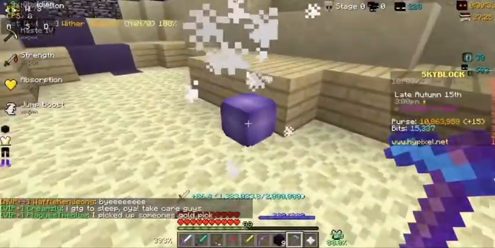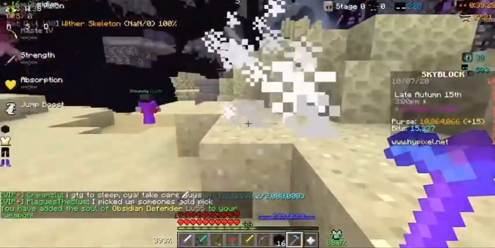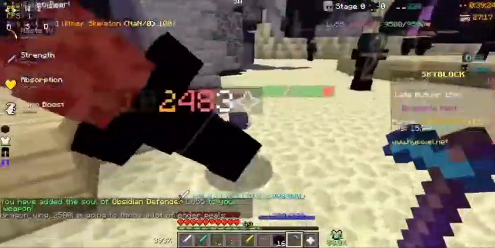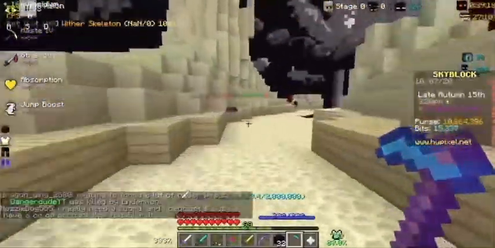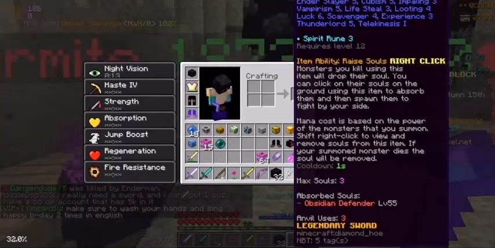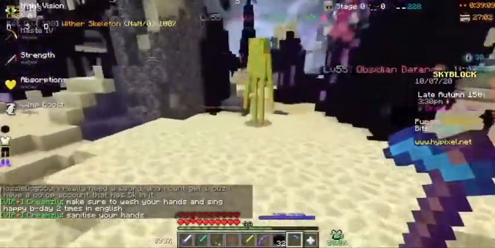I get this Obby Defender, right? I kill it, get a soul. Now it's in my Reaper Scythe. I kill this one. There's no soul. I kill this one, no soul. This one, no soul. This one, no soul. See, it's a chance. I thought monsters you kill using this item will drop their soul. No. Monsters you kill using this item have a small chance to drop their soul.